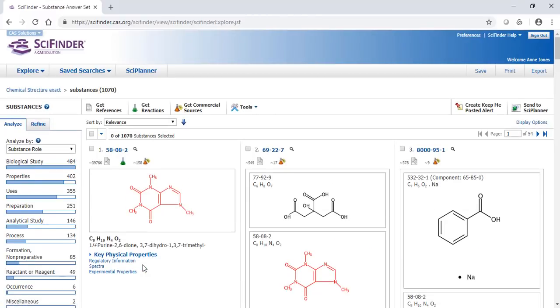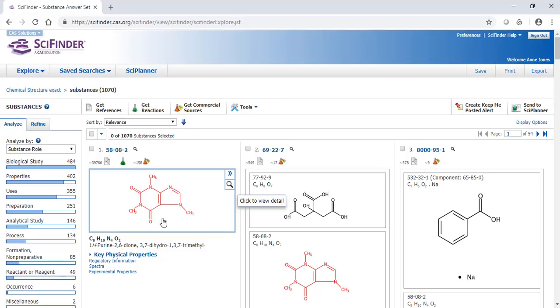Now, what you may be surprised to see is, in fact, we don't have one substance. We have over 1,000. And that is because when you search for a substance as an exact substance in SciFinder, it will find the exact substance, and that in fact is right here at the top. We can see that our answer set is sorted by relevancy, so it's going to match up with caffeine at the top.